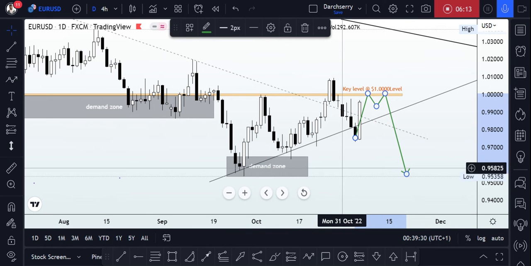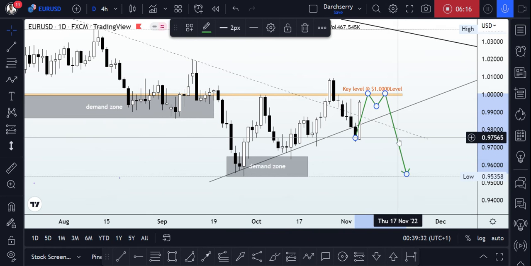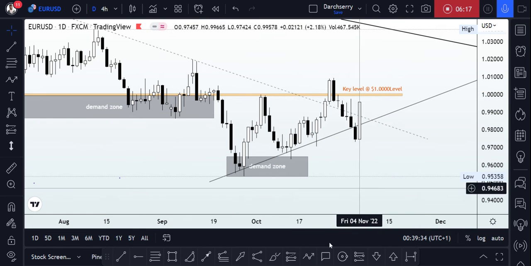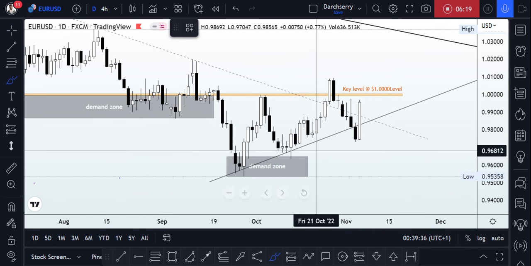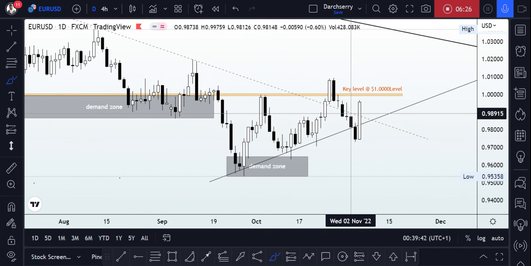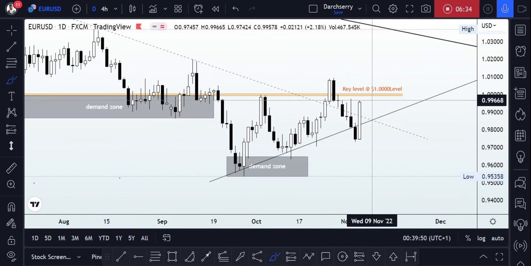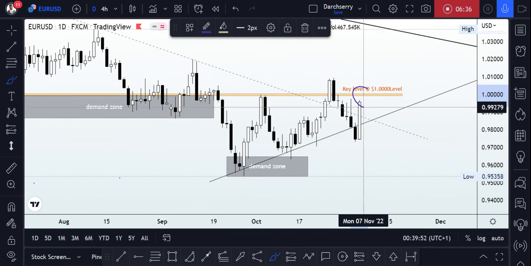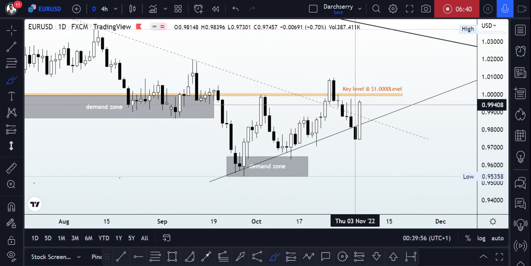target for that momentum. But at this point in time, the only thing we can do here is to remain patient, and let's see how participants in this market will be relating to this current structure during the early hours of the new week. And be rest assured that I will be jumping in the comment section of this video to give you an update on how I intend to trade this after monitoring how price action is going to relate to this area during the early hours of the new week.